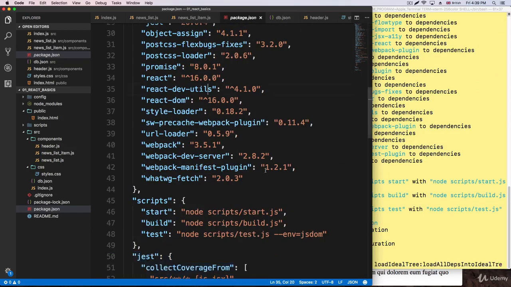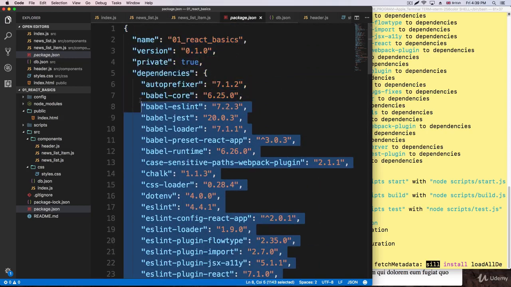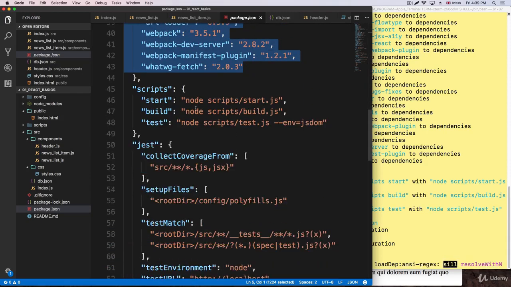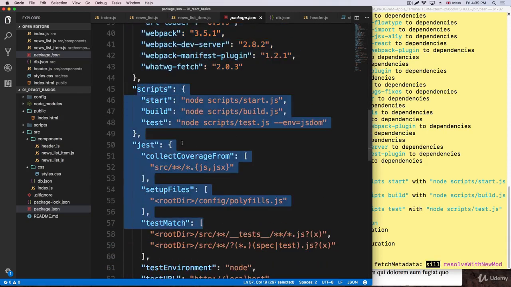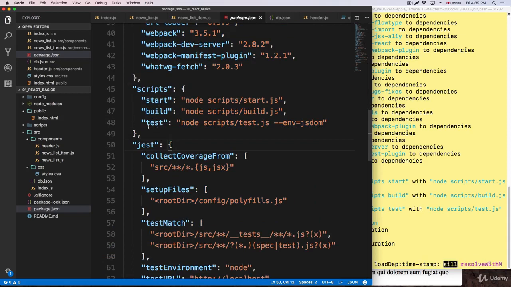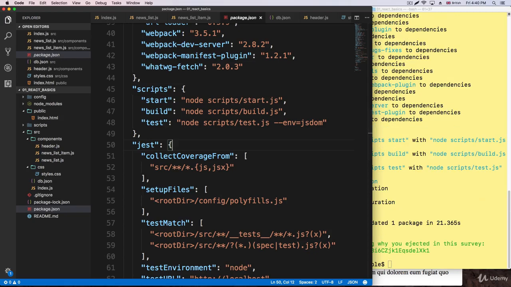It's going to show you right here all the dependencies that the Create React app is using that we didn't have access to, but now we do. And of course, we have a lot more logic right here. And notice that we don't have the eject, so we cannot do eject again. Okay, that's good.